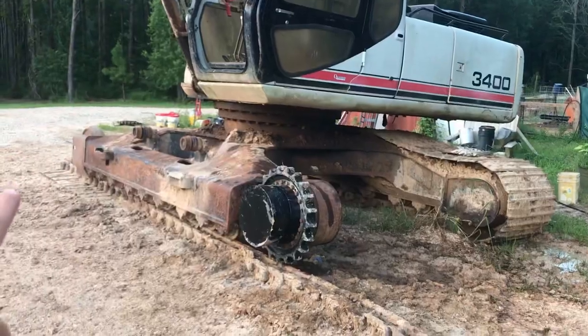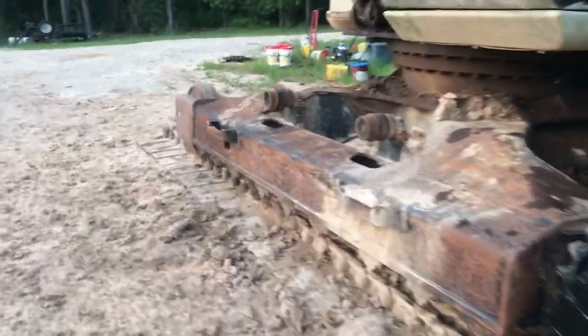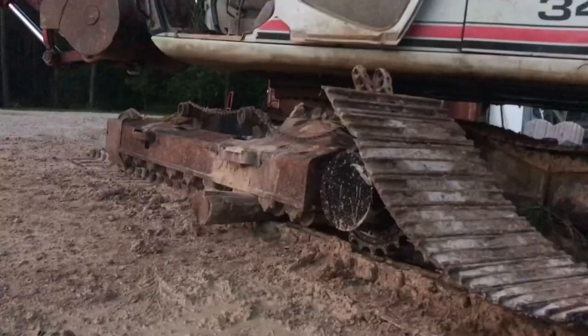Anyway, so my plan is I'm going to hook the chain and just try to fold it back on itself and come right up over the top. And I'll make my connection over the idler or just behind the idler where I've done it in the past. But let me see if I get some oil in this final drive first.